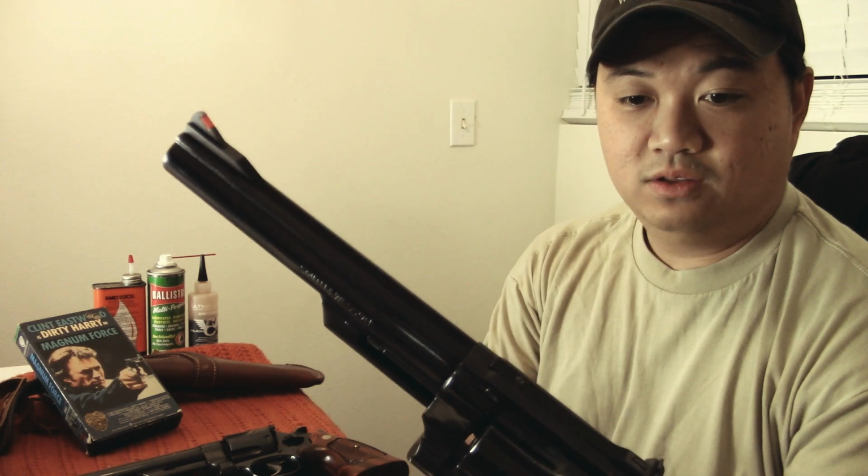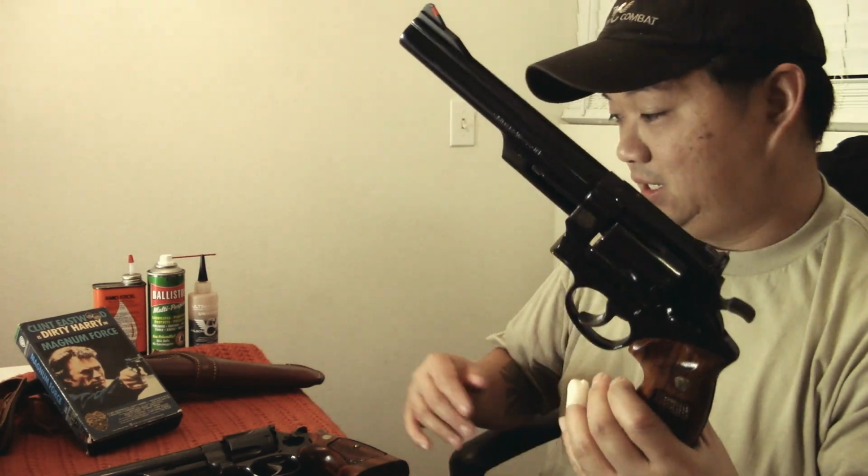All right, we brought out some cool stuff, and we're going to talk about it. We brought out the Model 29 Smith & Wesson. Oh my goodness, this thing just oozes awesomeness. Nothing beats the Model 29 with the 6.5-inch barrel. I know we just got done talking about all the technicalities, but this one, I've always wanted one that was the original '70s vintage one per the movie. And I finally got one out here.